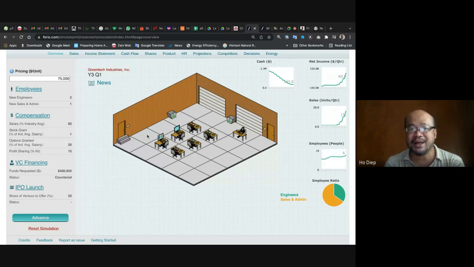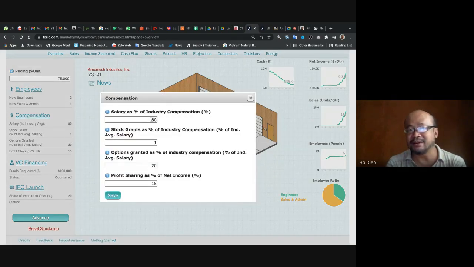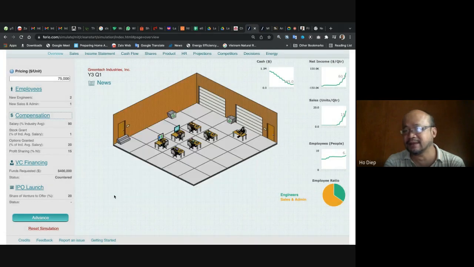We want to grow. Maybe we need to start changing our compensation as well to attract more staff. So maybe not 80% anymore, increase it to 90%. Hopefully our salary is a lot more attractive, and hopefully we manage to bring in some engineers. We need engineers and we need more sales staff. We need to grow the company because we are making a profit. So let's do that.